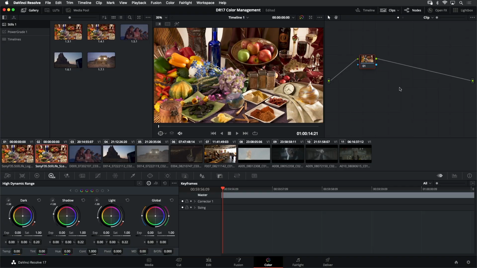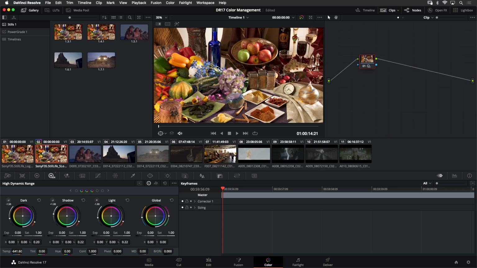For example, on an image like this one, I might wish to cool things off a little bit, feel like they're a little too warm where they are right now. One way that I could go about this here in the HDR palette would be to go to my temperature knob and swing this knob in a negative direction, and in doing so, cool things off. So this is a really nice, objective, and photographically accurate way of making such an adjustment.